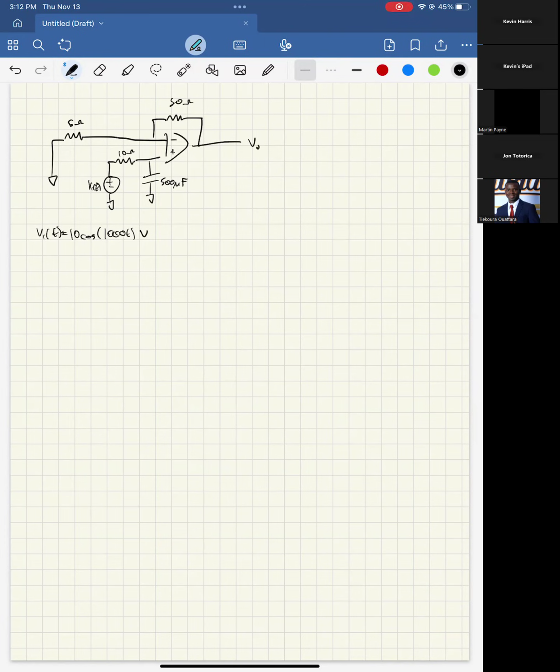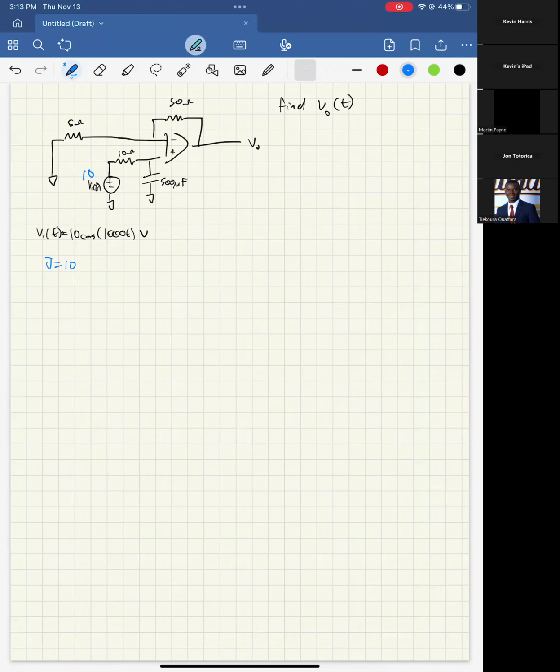Okay. So let's say we have a circuit like this, and it says find V out of T. So first thing we do here, we start in time domain. We have to transfer everything to the frequency domain. So for the voltage source, very straightforward. It's just going to be 10 because there's no phase on here, right? This is plus 0 degrees. So our V bar is just 10. So I'll write that here. 10. This stays as 10 ohms as well.